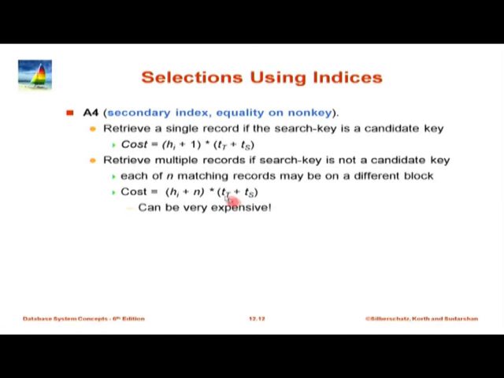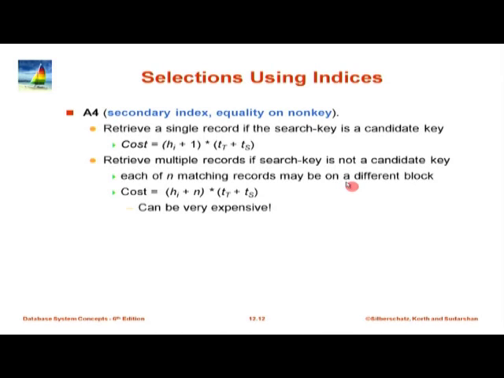In the worst case, the buffer is very small and every one of these n separate IO operations will result in a seek and a block transfer. So I'm going to have HI plus n times (T transfer plus T seek). This can turn out to be very expensive, and in reality too, it's not just a theoretical thing. If you actually do this with a relatively small memory and large relation, the cost of seeks dominates, because seeks are much, much more expensive than data transfer for a single block. So seeks will dominate, and it turns out that a secondary index on a non-key can actually become a liability. A simple file scan might be much faster.